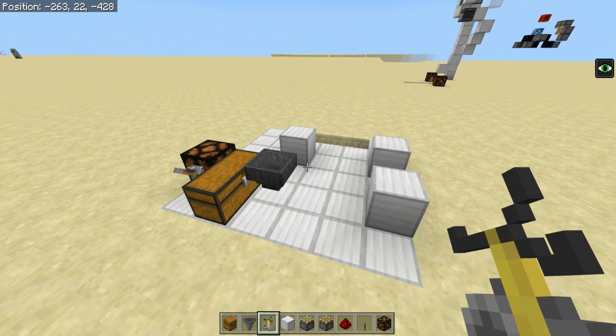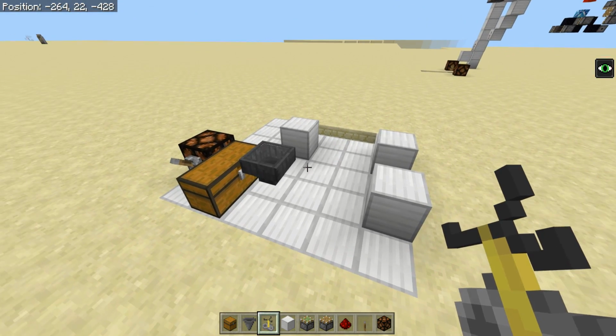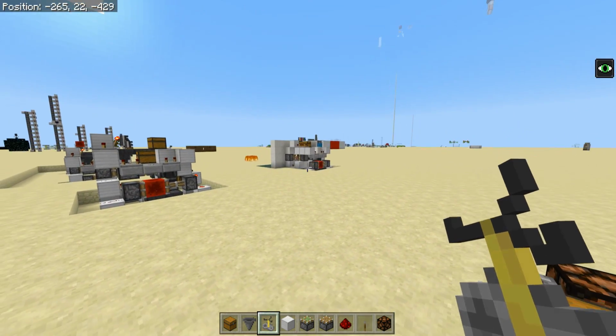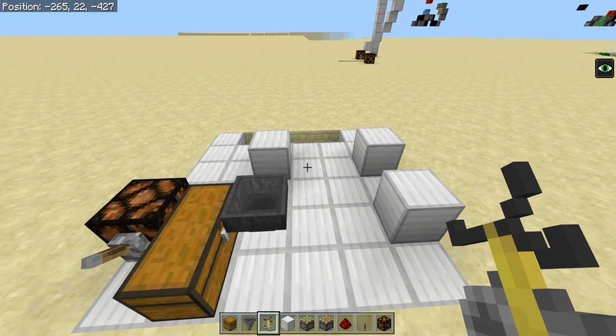So if you want to brew potions with 2, 3, or 4 ingredients, build exactly what I'm going to show you here. However, if you want to brew potions that require 5+ ingredients, then you'll need to expand the system. I'll show you how to do that a little bit later on.